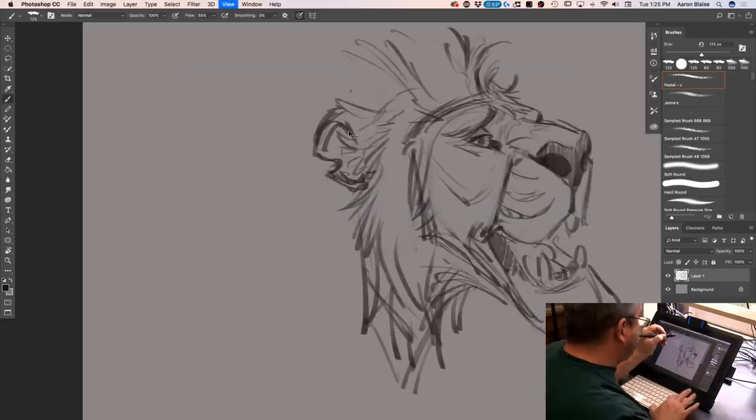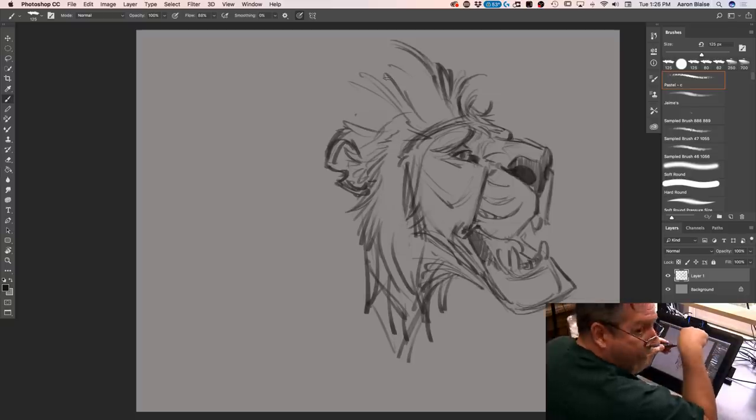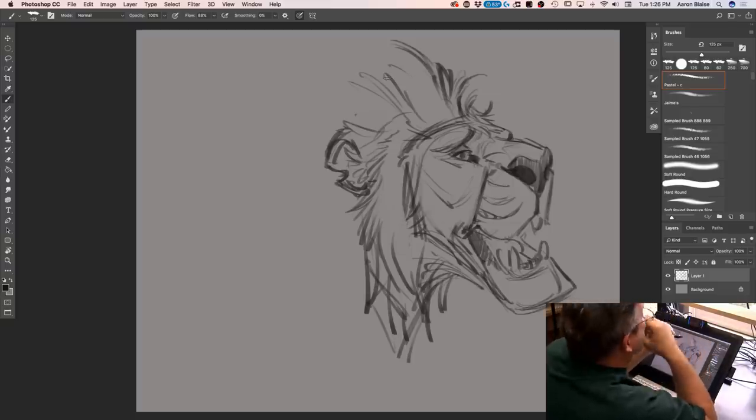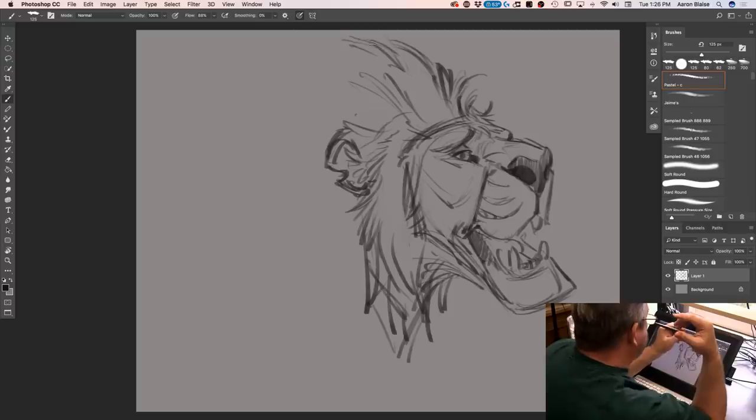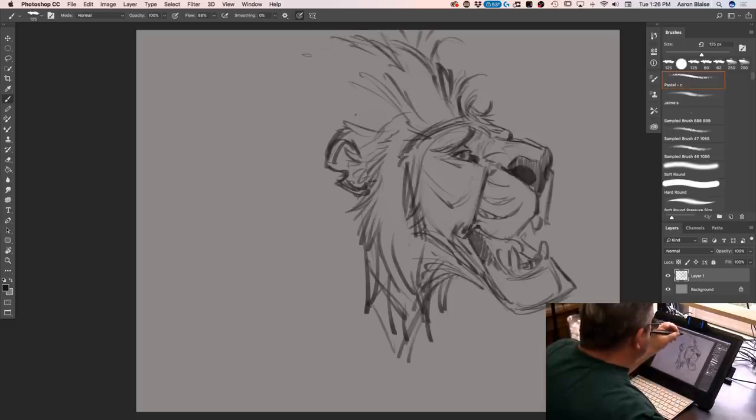So, I'm going to bring him up here. The pen sounds a bit scratchy. How's the feel on the surface? Oh, it feels great. It's sounding scratchy because the mic is literally right on top of it. I don't hear the scratchiness; you're hearing it because it's right next to the mic. What you're hearing is that grit. There's a tiny bit of grit texture that they've put on this film over the glass, and it grabs. It's enough to make it feel like I'm drawing on a piece of paper. That's what's so cool about it.